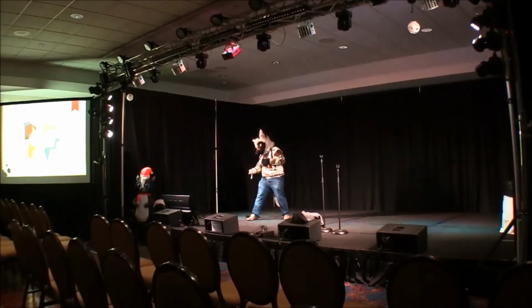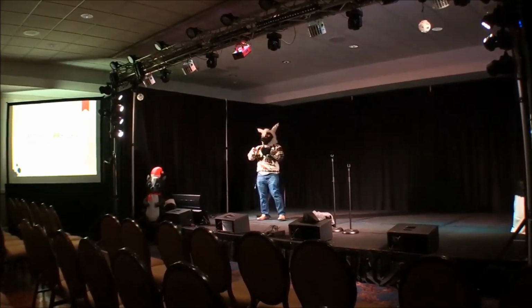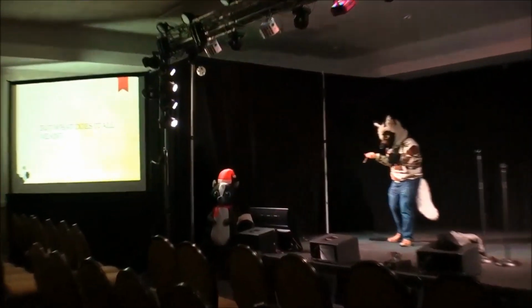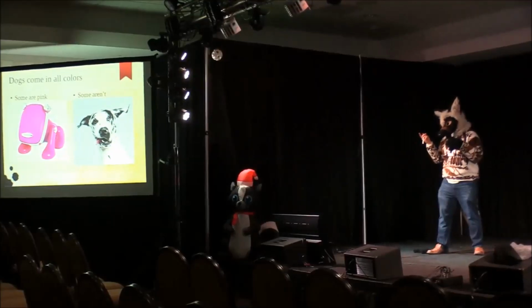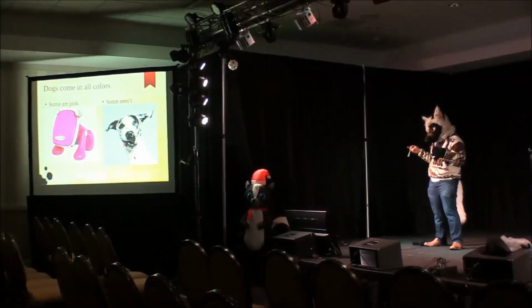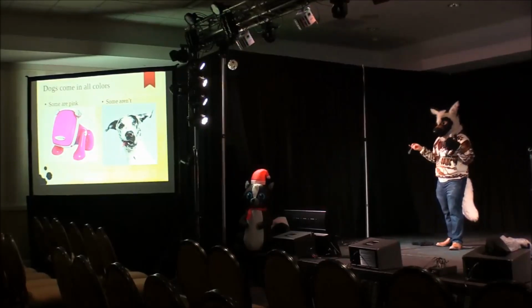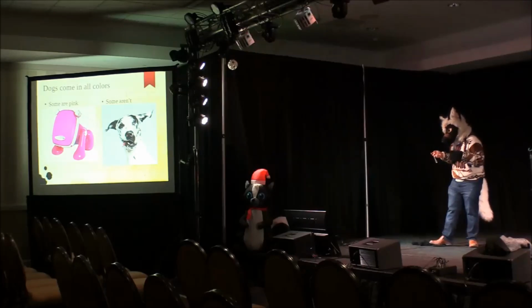All right, what we have here are many bottom halves of animals. As you can see, none of them are dogs, therefore none of them are good boys or girls. But what does it all mean? Why would you be here if you knew? What it means is all dogs are different. They can be pink, they can be not pink. Specifically, there are only pink and not pink dogs.